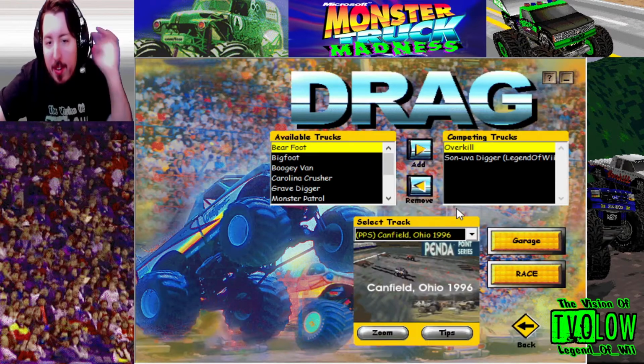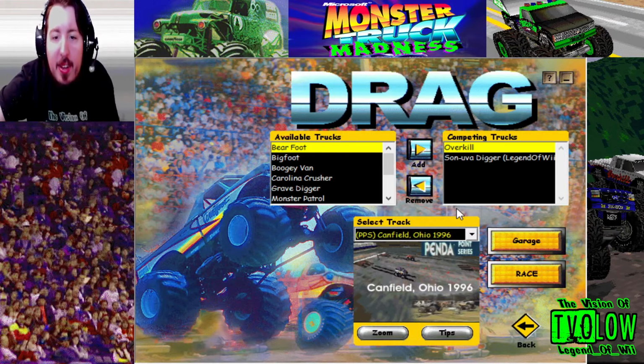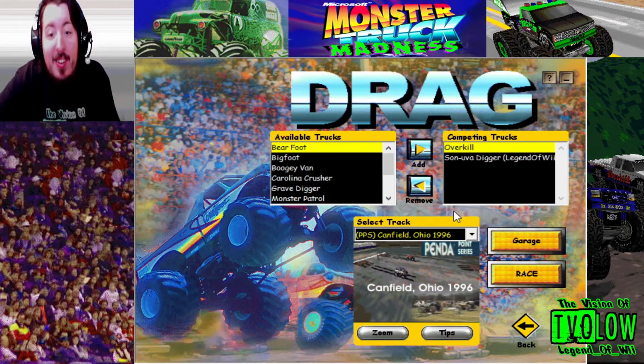Look at this one. This is Panda Point Series here you're looking at. That is Canfield, Ohio of 1996. Why that time era to be exact? Well, this is the exact same time where you saw Bigfoot and Stinger raced against each other in the final round, but Bigfoot rolled it over, and Dan Renty, yeah, he got hurt. He had to go to the hospital. So I remade it. To some degree.